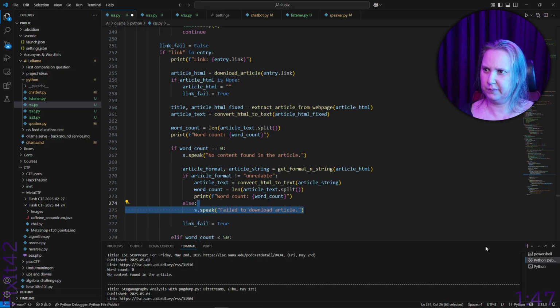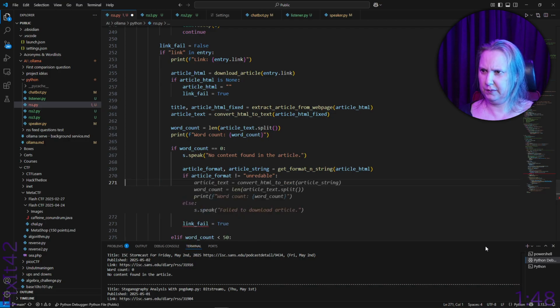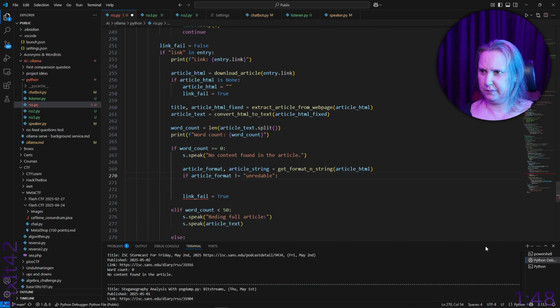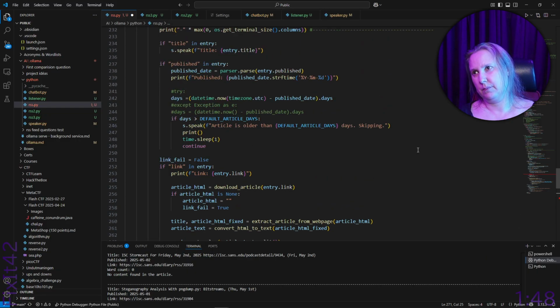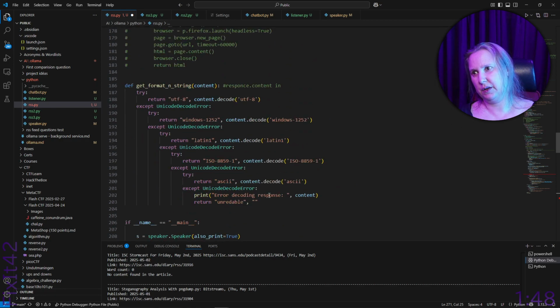So there. So if, did I write stuff out here? Error decoding response content. So it's already written out.